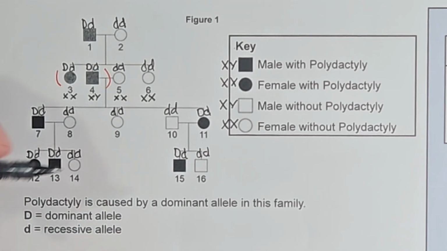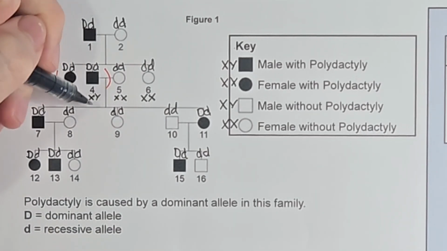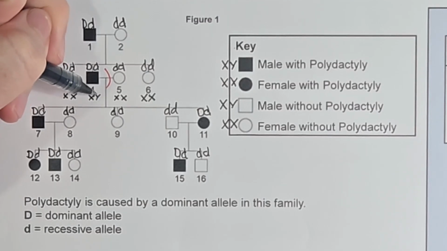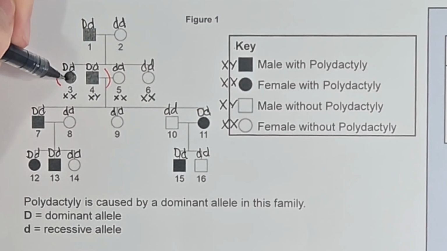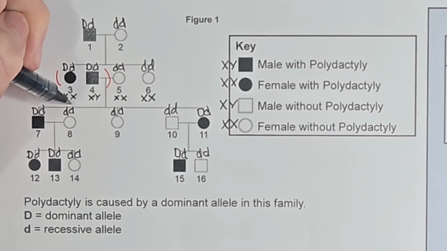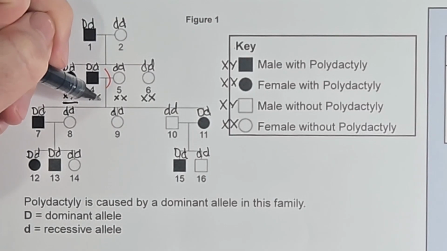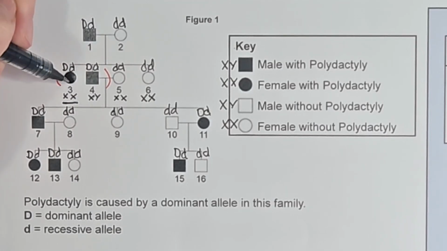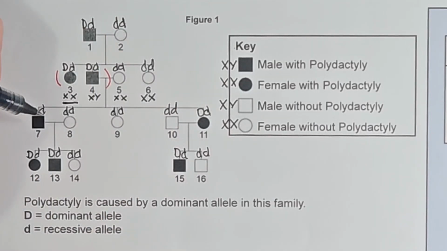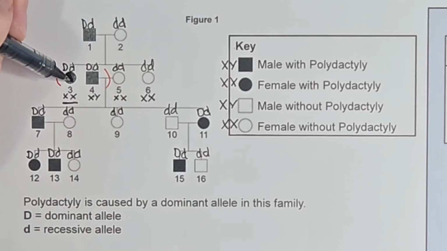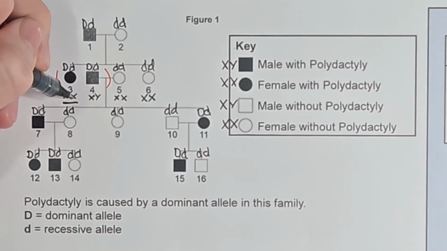So that means, had this dominant allele been on the Y chromosome, it would be impossible for a female to have the condition because they don't have a Y chromosome. So had the dominant allele been linked to the Y chromosome, you wouldn't have any females at all with that condition. So literally, just because a female has the condition, it has to be on an X chromosome. And it's literally as straightforward as that.